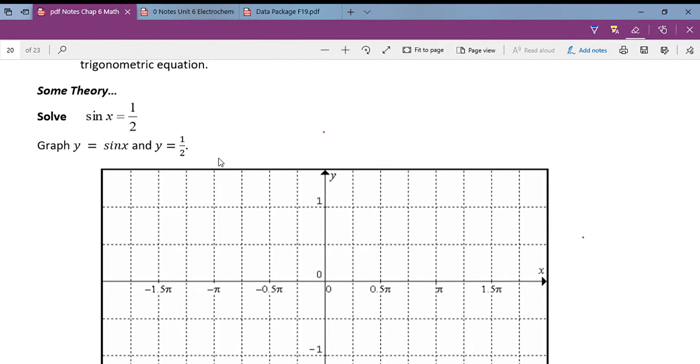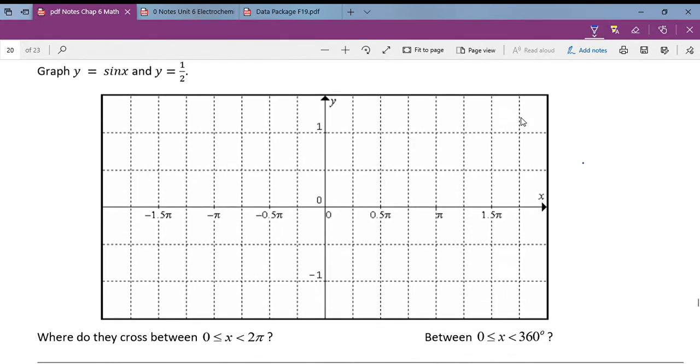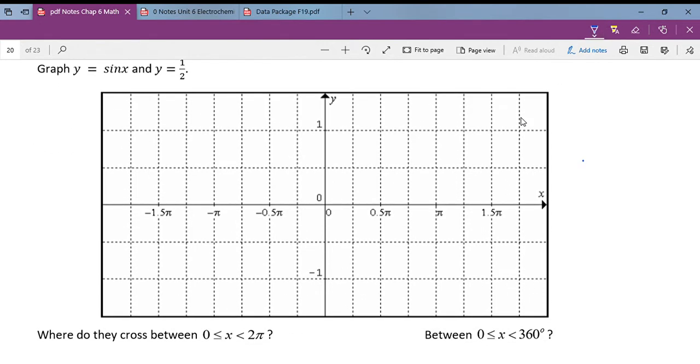So we're going to start off by drawing the sine x graph. We're going to draw y equals sine x on this graph here. And you won't have to graph in this lesson. This one's purely just for understanding the answers we get. So if you're graphing sine, it starts at 0, 0. At pi by 2, it goes up to 1. At pi, it goes down to 0. At 3 pi by 2, it goes down to -1. And at 2 pi, it comes up to 0. And so it's going to look something like this. And then back up at 2 pi.